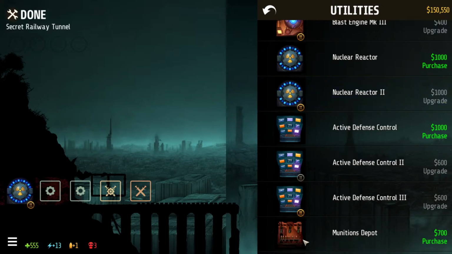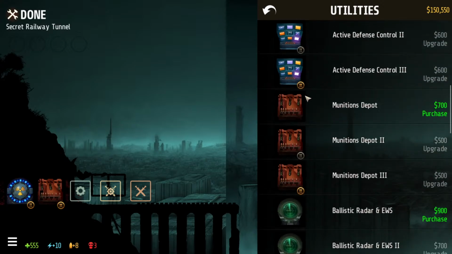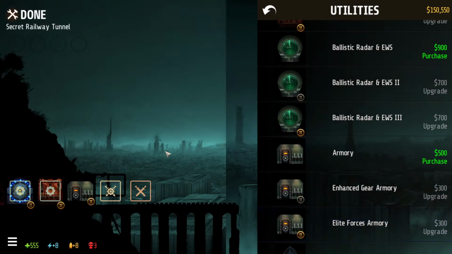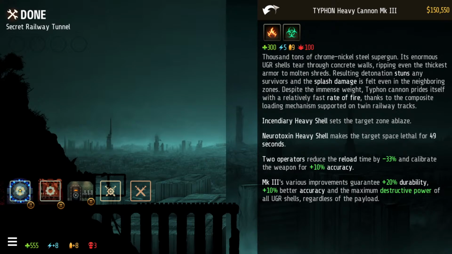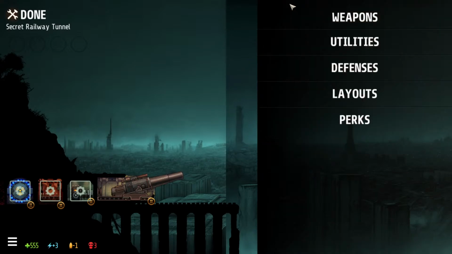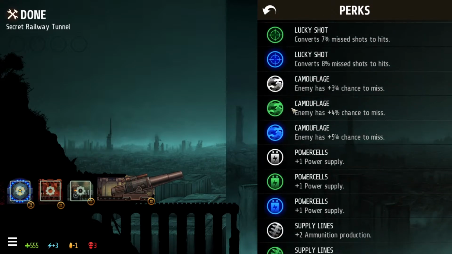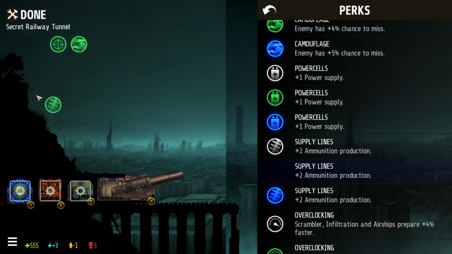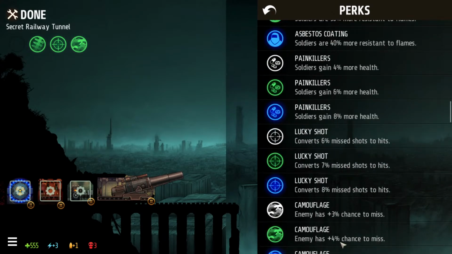We could put here maybe a nuclear reactor and ammunitions depot back to hide them somehow. Then we could slap here an elite force armory, for example, and we can't put the Typhon. Yeah, well, we can't put the Typhon. And we could use, for example, to buff the fortress, camouflage, lucky shot, supply lines to remove the penalty from the supply, and let's say autoloaders.